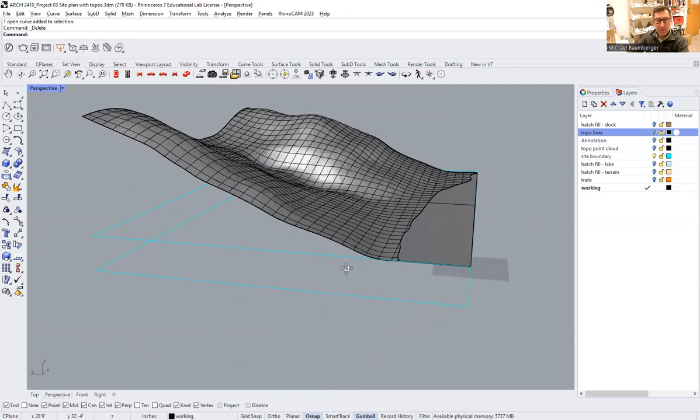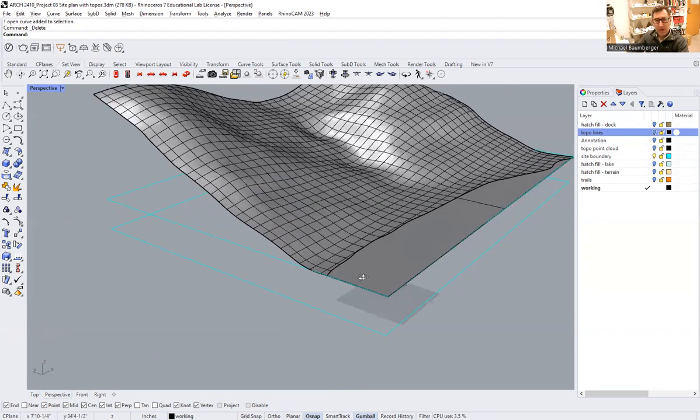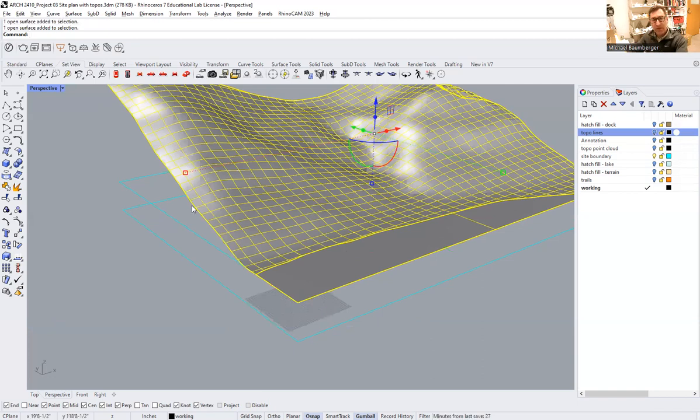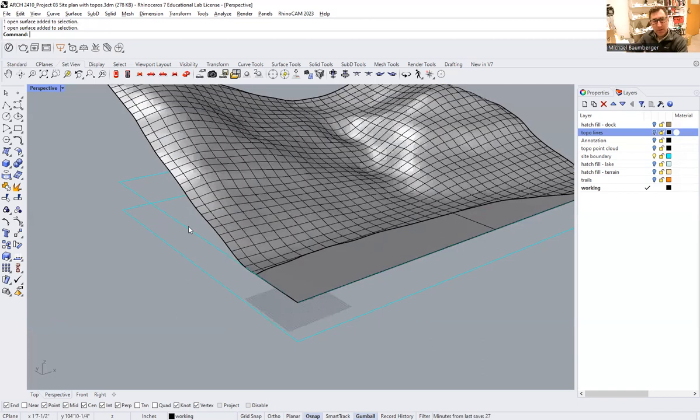Okay, so this is coming along. Now that we've set these two to be our sort of defining top edge, I can go ahead and delete the original site boundary for the moment. You could also hide it. In fact, if we want to, we could just turn it off. But I want to keep this down here, so we'll keep it on for the moment.